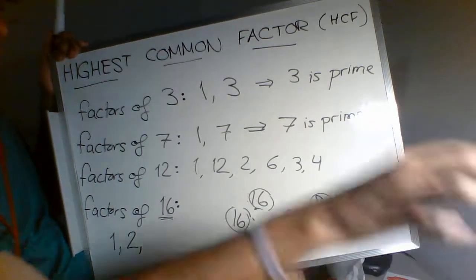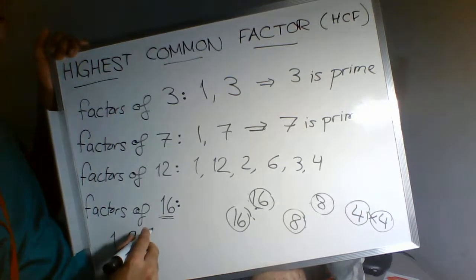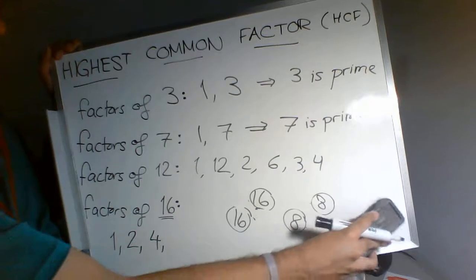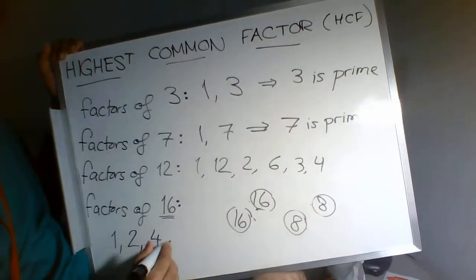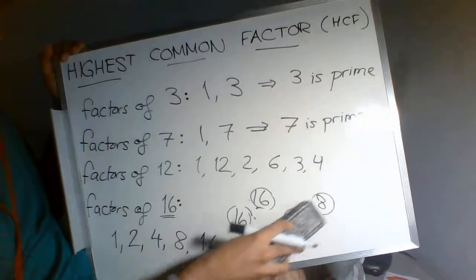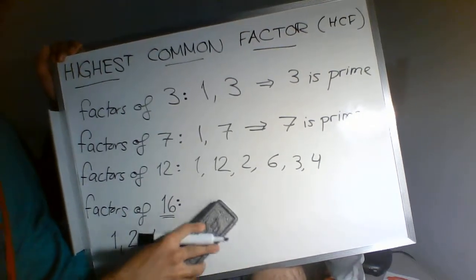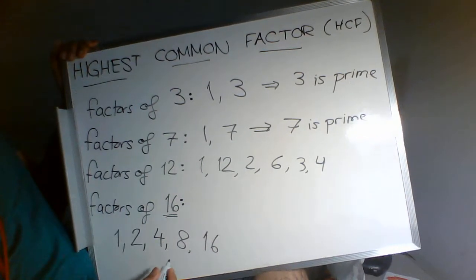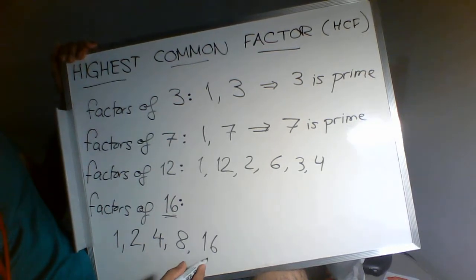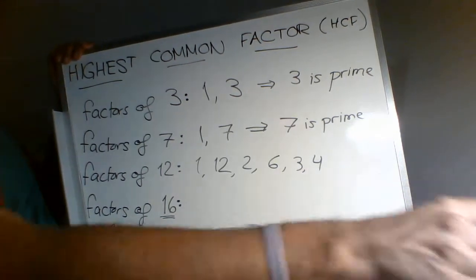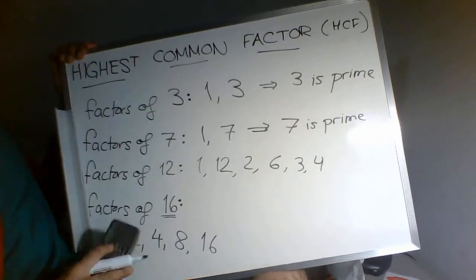Now the next number in increasing order would be those 4s over there. Remember, we only write it once. We don't care if it's 4 times 4 or 4 times something else. So we can get rid of those 4s. And the only things we have left are 8, which is half of the number that we started with, and the 16 itself, the number itself. So, there we go, there are the factors of the number 16, and again you'll notice that aside from the number 16 itself, every other factor is either half the size or smaller than the number that was our target, which was, in this case, 16.